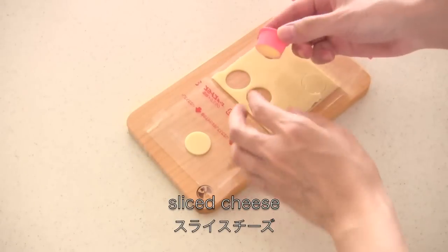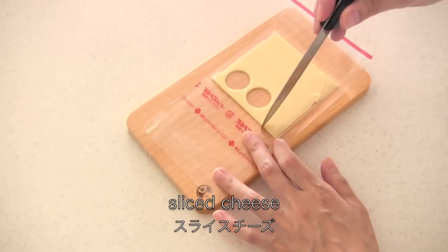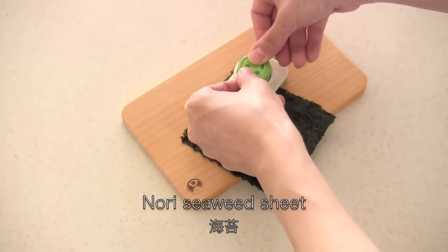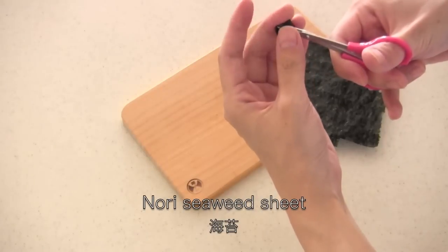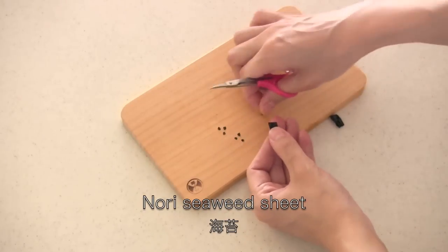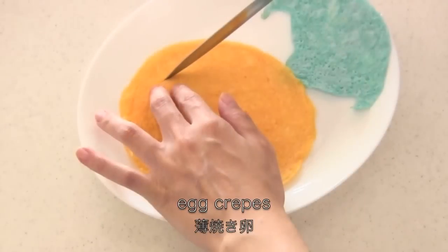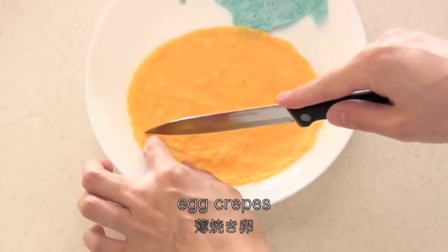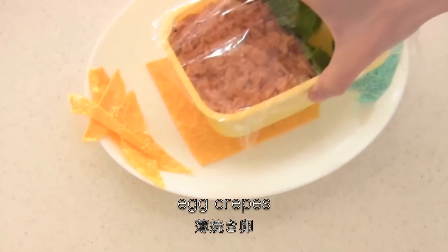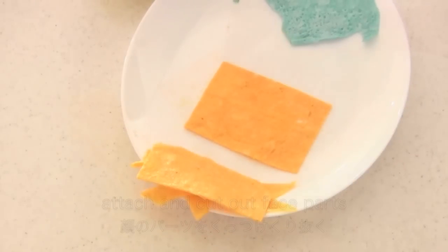Now cut out the sliced cheese to make face parts. Cut out Nori seaweed sheet to make the face parts. Then cut out egg crepes. Now attach and cut out the face parts.